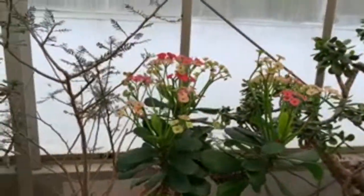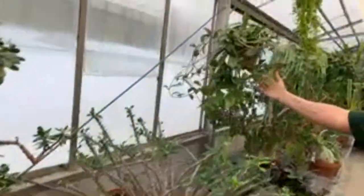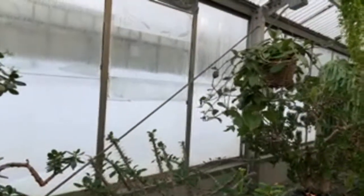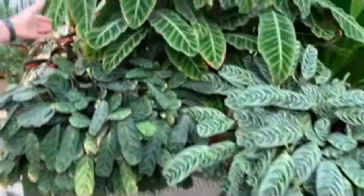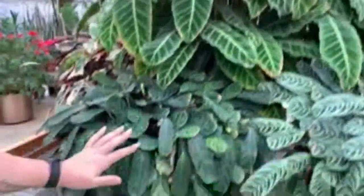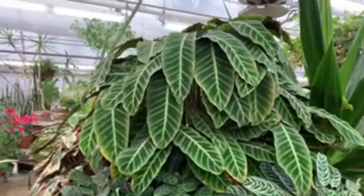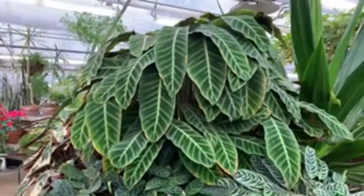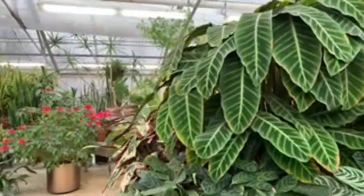This is kind of more of our fun crown of thorns. Then we also have our wax lamp, which is a Hoya. A lot of these are pretty common house plants that people will have, as well as your prayer plants over here. This is one of my favorite ones because it's so big. Most people are used to the smaller ones in their house, but that one is a great centerpiece. You probably wouldn't see things even this big in the wild because they'd get blown over in storms or eaten.